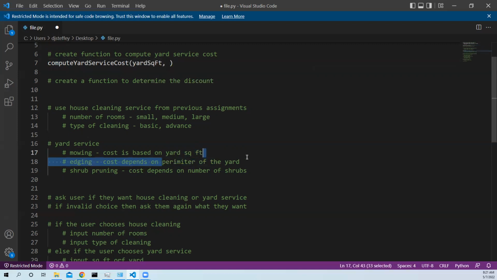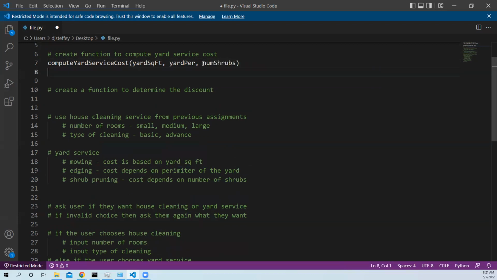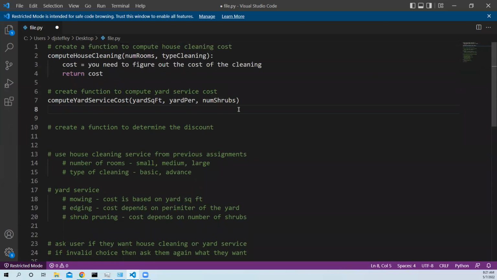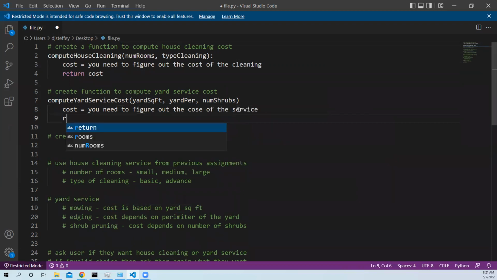We need the perimeter of the yard, the edging, yard perimeter. And for the shrub pruning, we need to know the number of shrubs. So num shrubs. So now you need to compute the cost. You need to figure out the cost of the service, and then you need to return the cost.